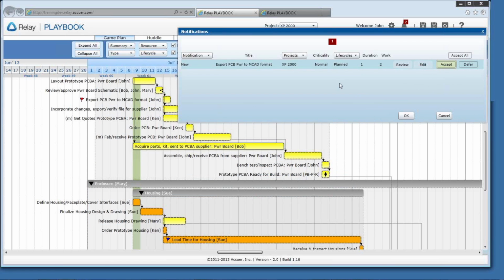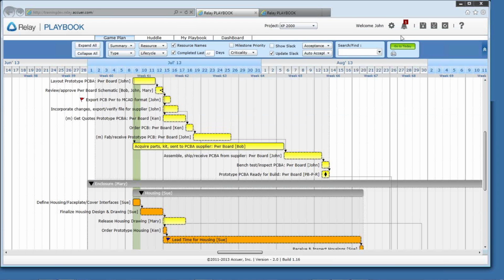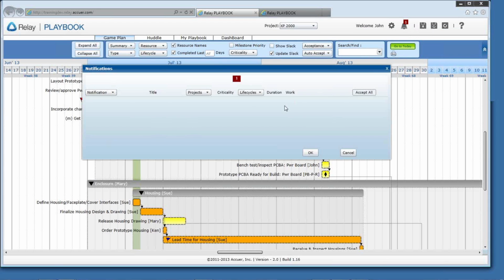Okay? So by saying accept, and he could have more than one listed here. For every one, we'd have that same basic process to review and accept or defer those tasks. But if we say OK here, you'll notice that the notifications says 1, because we had two things in our notification box. I'm just trying to point this out, and there's nothing here.